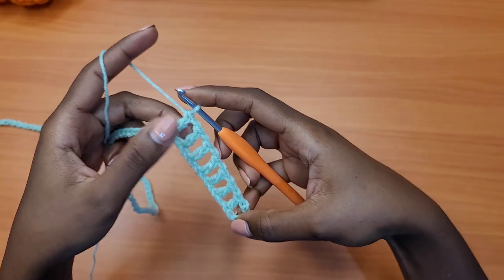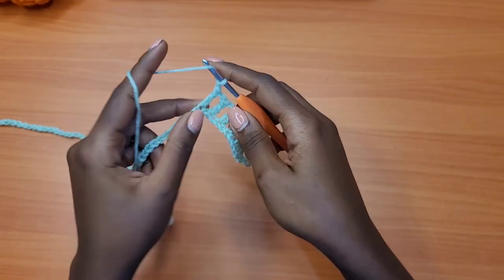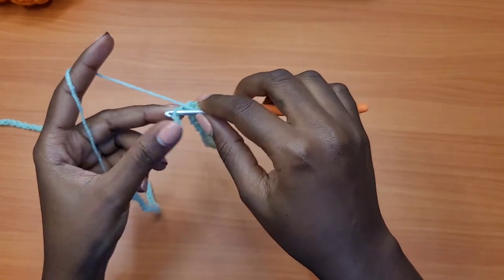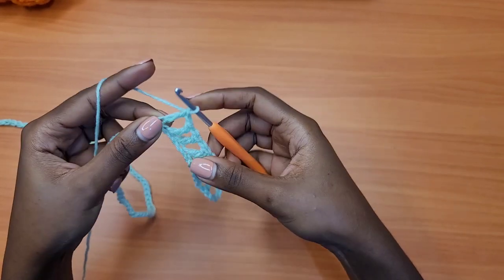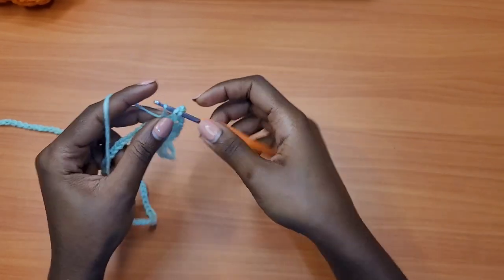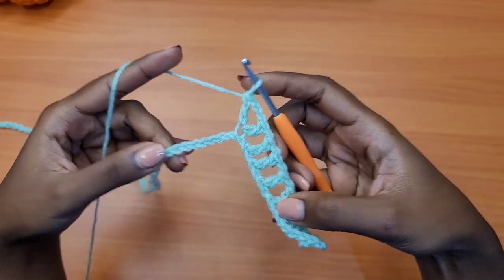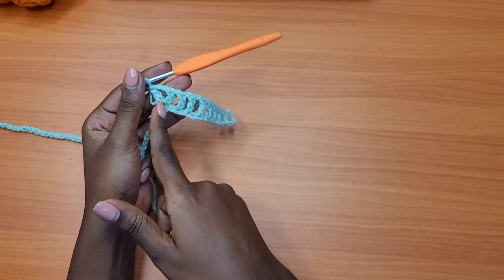And now we are going to create our very first corner. Chain one, prepare for a double crochet, skip one chain, and into the next chain you're going to place one double crochet, chain three, and then one more double crochet into the same exact chain. So this creates a total of 8 spaces before the increase.